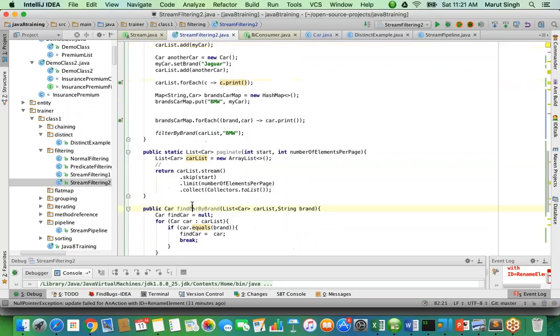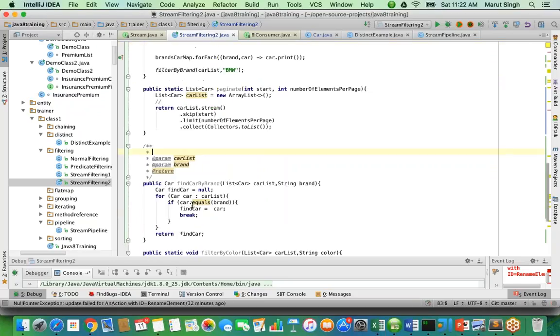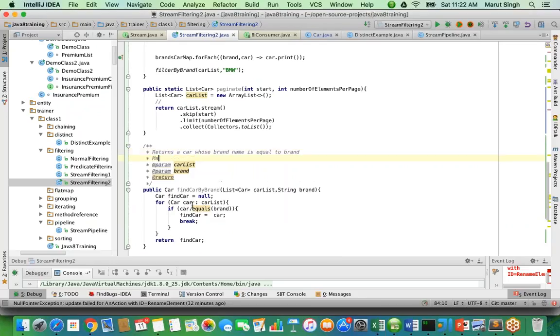Right now there is no way for me to communicate other than the Javadoc. So I say, returns a car whose brand name is given, and then I return like this. The only way I can communicate whether this function is going to return null in some scenario is through this statement, may return null.